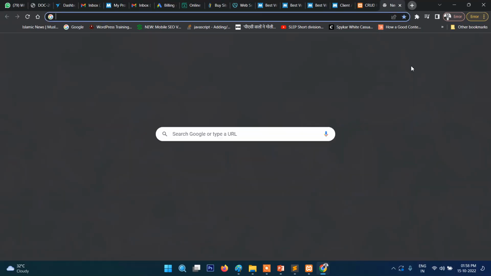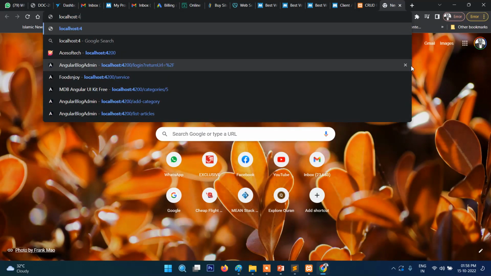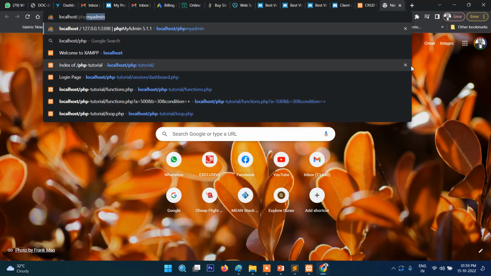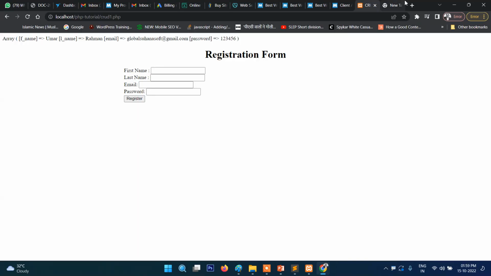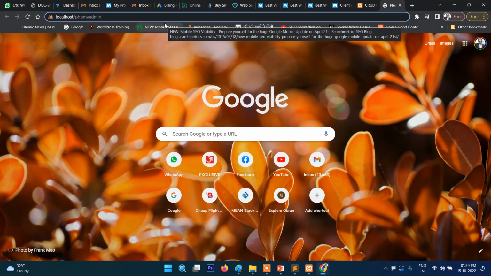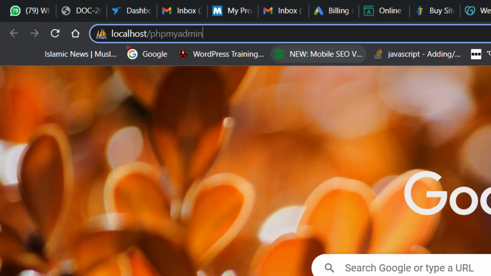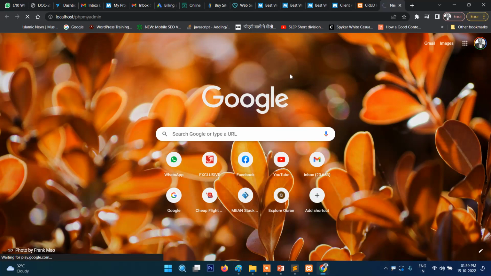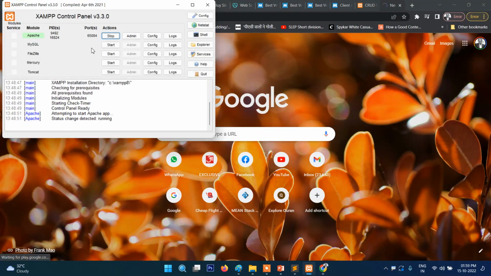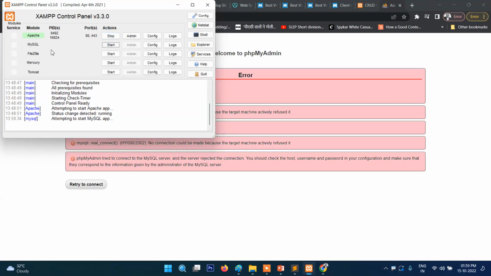So let's go here and then phpMyAdmin. Just check properly, localhost, then phpMyAdmin. Refresh it and then phpMyAdmin will open. For that we need to start MySQL also.